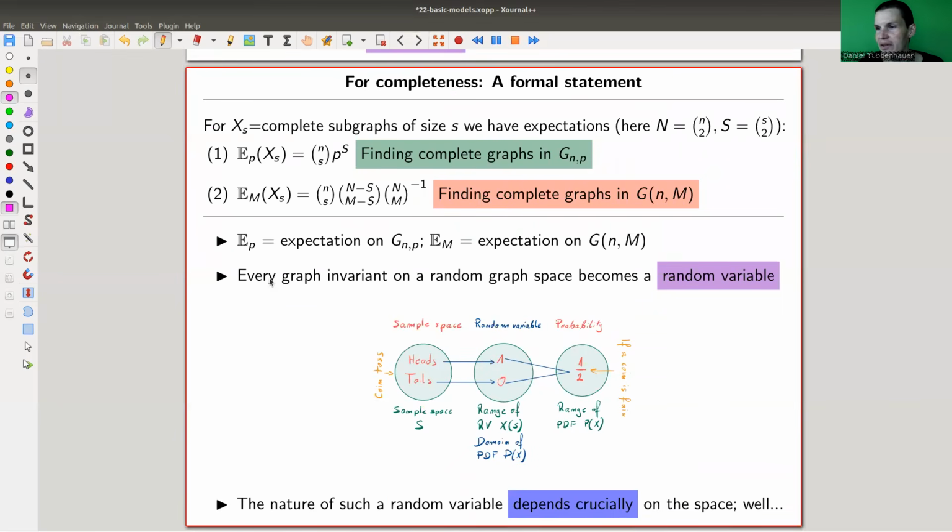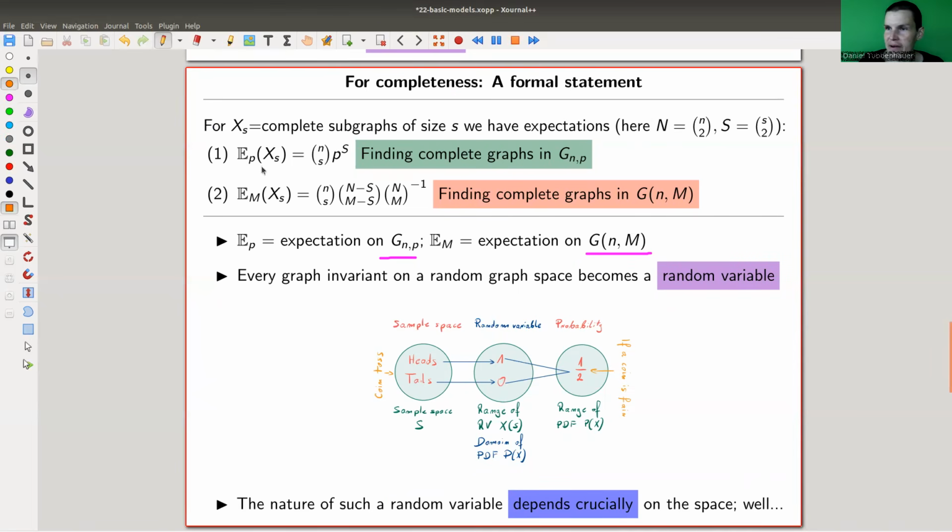Anyway, let me give you an example of what happens here. We have this expectation, which I call E, and let's say we just discussed the bottom to top and the top to bottom graph, so EM and EP. And what is the expectation of having a complete subgraph of size S in your random graph? That's kind of the right question to ask, because the random graph, I just always say the random graph, but it's actually more like a probability cloud of graphs if you want. But anyway, you can easily compute that.